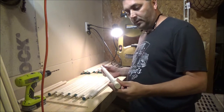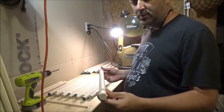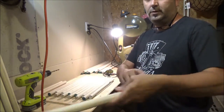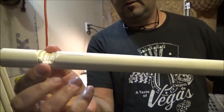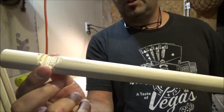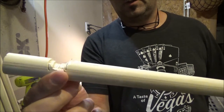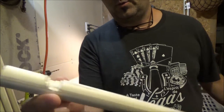I was gonna do the joinery just like they do with real log cabins. I did the groove here. I just did one and it took me a while, and I can't see myself doing that 100 times, so I decided I'm gonna go another way.